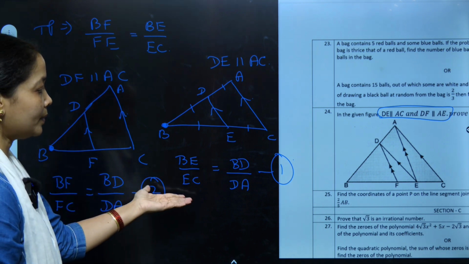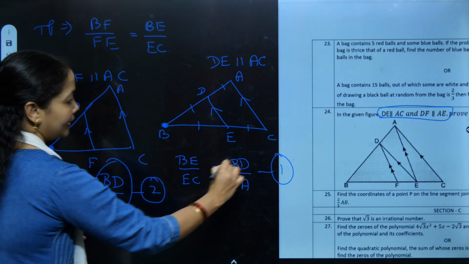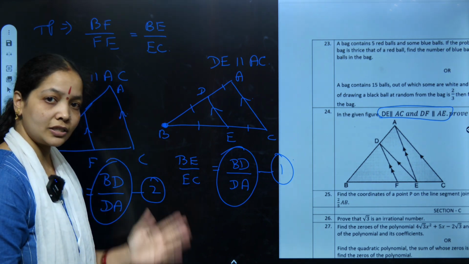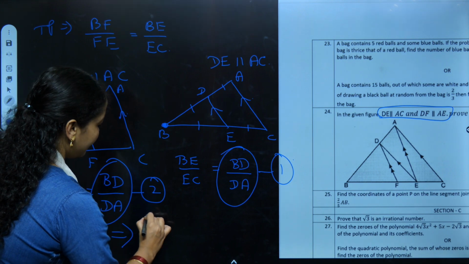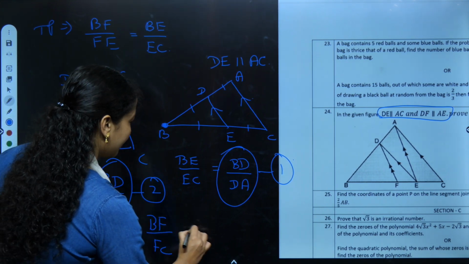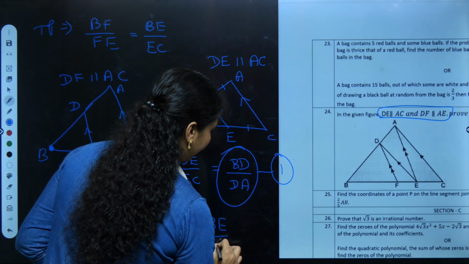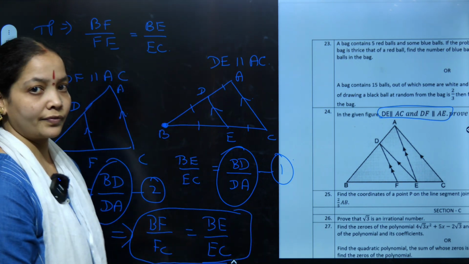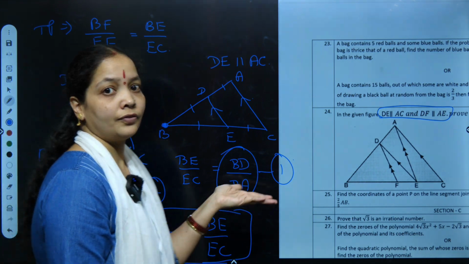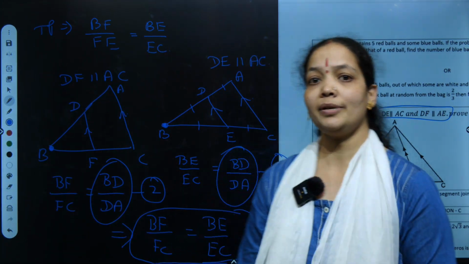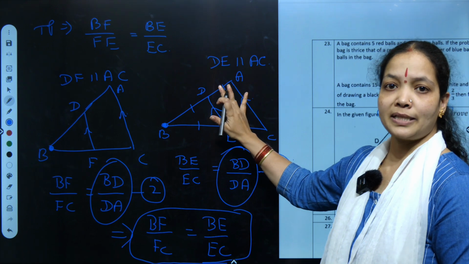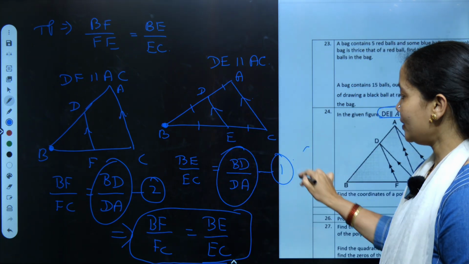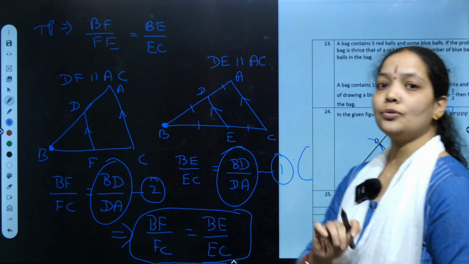When I compare the two equations here, I can say that the RHS of both equations are the same. Therefore, the LHS of the equations should also be equal, which implies BF by FC is equal to BE by EC. This is what I had to prove. I will put it in a block and say hence proved. When doing this type of proving questions based on geometrical figures, the diagram has to be specified very neatly. The reason why we have taken the ratios has to be mentioned in a bracket, like using the BPT theorem.